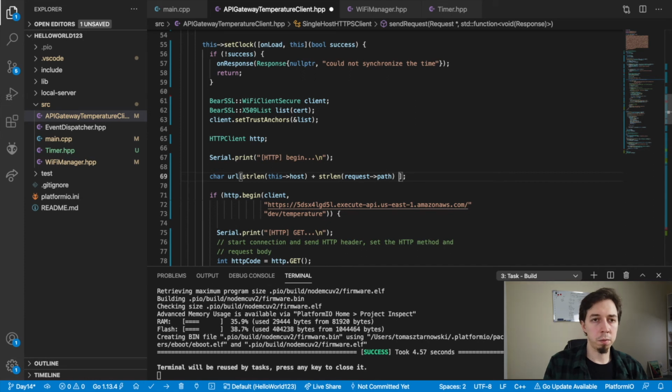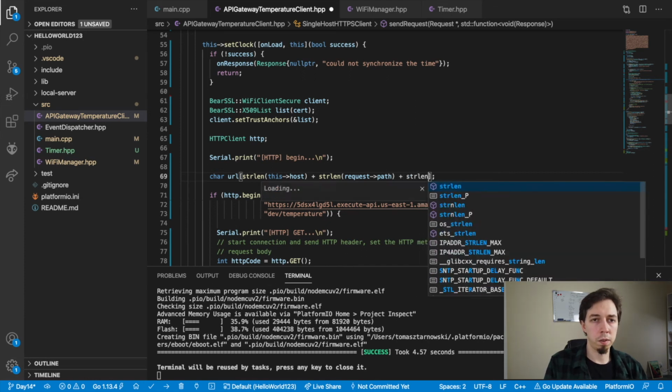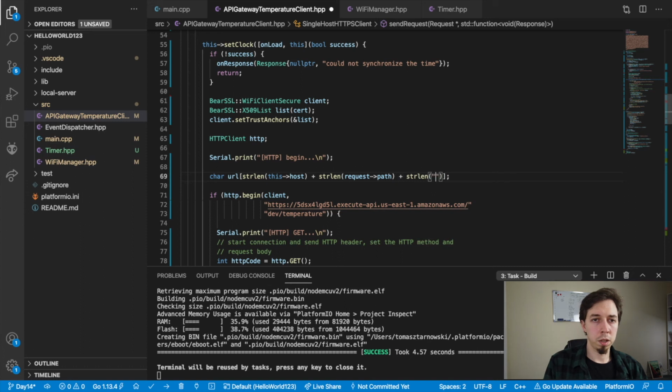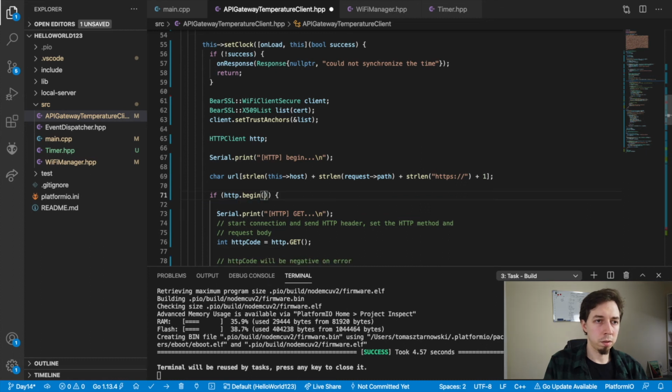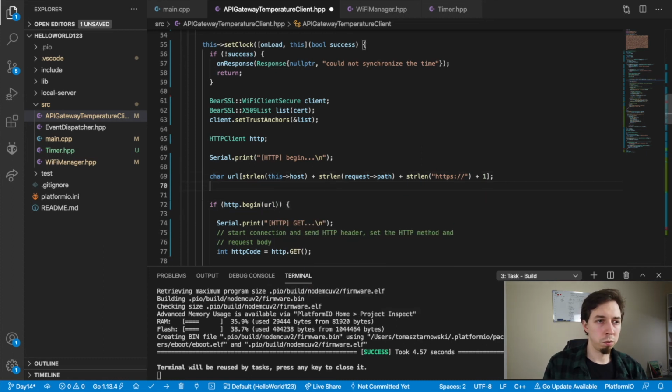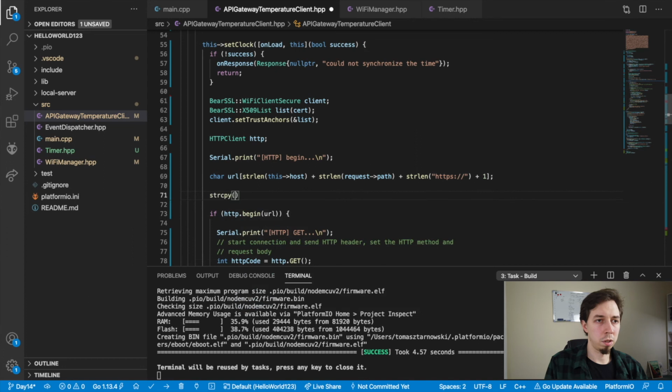So it's path, and we also need a length of the HTTPS like that, and then +1. Okay, so that is going to be the length of URL. That is going to be passed here, but I need to do some copy operation on the URL itself. That is going to be host.